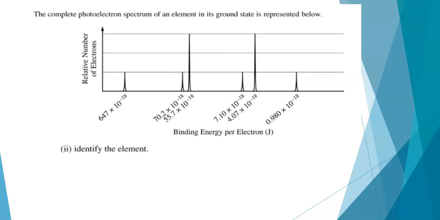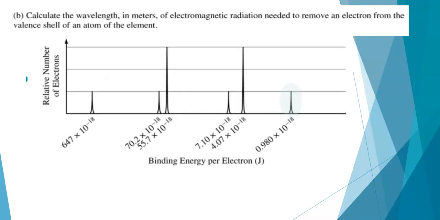Part 2 of Part A says identify the element. Well, we just wrote the electron configuration. We can count up all the electrons, or we can go back and look at our answer. It would be calcium. Now, we do expect that your answer to A Part 2 corresponds to your answer to A Part 1. So if you had made a mistake in A Part 1, the element you write down here should match whatever that is. You won't be penalized for the same mistake twice, but that's 1 point. Okay, so let's go on.